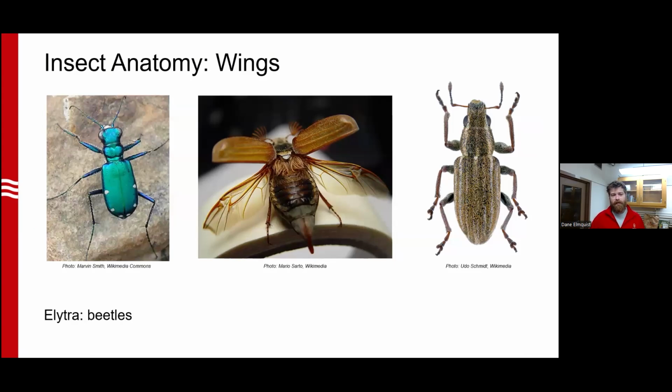You'll often encounter beetles in the field, and some of these are really important crop pests in Wisconsin, like the corn rootworm. Beetles have modified forewings, which are shown here in this middle picture, called elytra, which are basically just hard coverings on the forewings. They do have membranous hindwings that are protected by the elytra. And for beetles, one key character is that the elytra will meet in a straight line down the back. I don't know if you can see this here on the screen, this straight line down the back. One thing to note, this last picture is of a weevil. Weevils are technically beetles, even though they go by a different common name, and they too have that elytra that meets straight down the back.